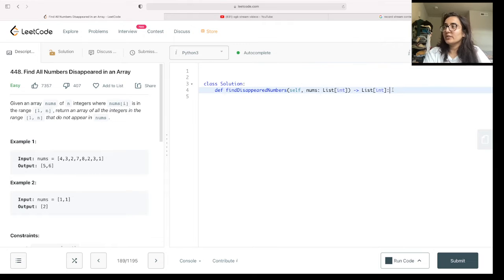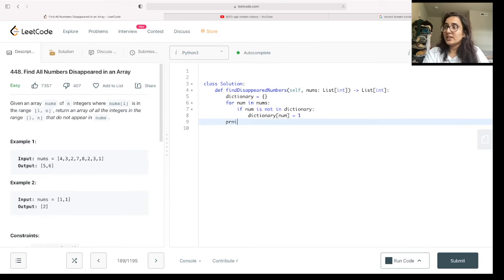So in our case, let's initialize an empty dictionary. So for num in nums, iterating through all the elements in the list, if num is not in dictionary, we add this with the num as key and value 1.